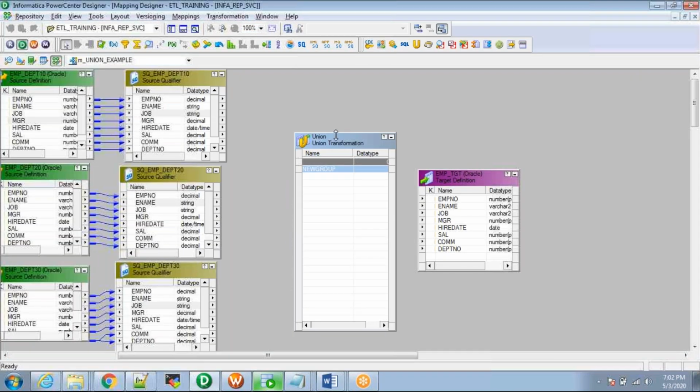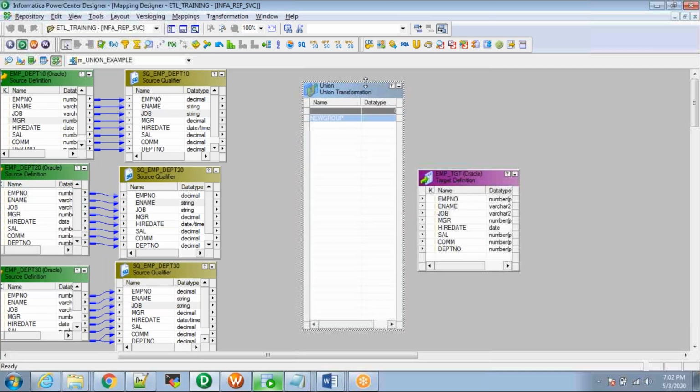But in Informatica, this union transformation will take multiple input groups. Remember this, multiple input groups, not only two, not only three. You can take n number of sources to a single union transformation. The only condition is all the sources should contain the same number of columns and their data type should match, same as your SQL condition.